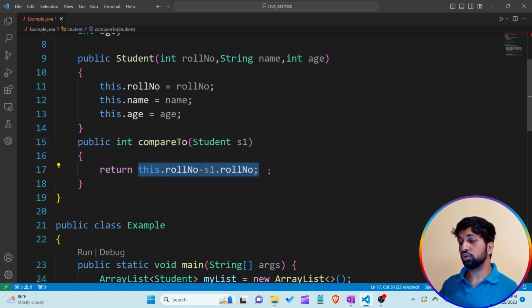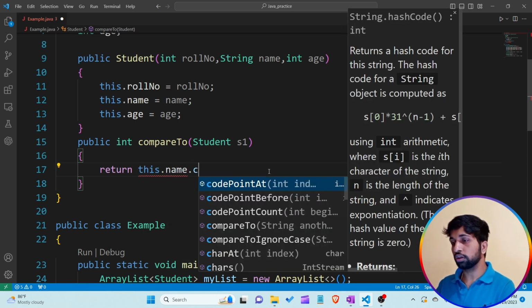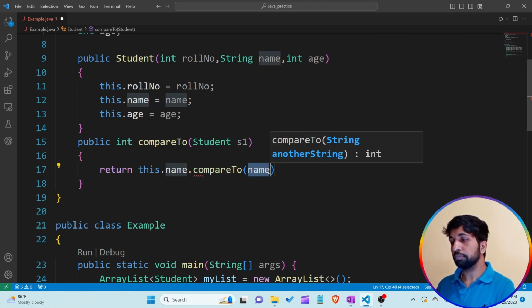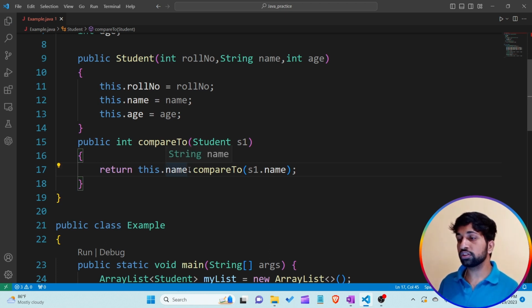So I am writing here this.name.compareTo of String, and I am writing s1.name. You have to understand this compareTo method is different from this particular compareTo method.